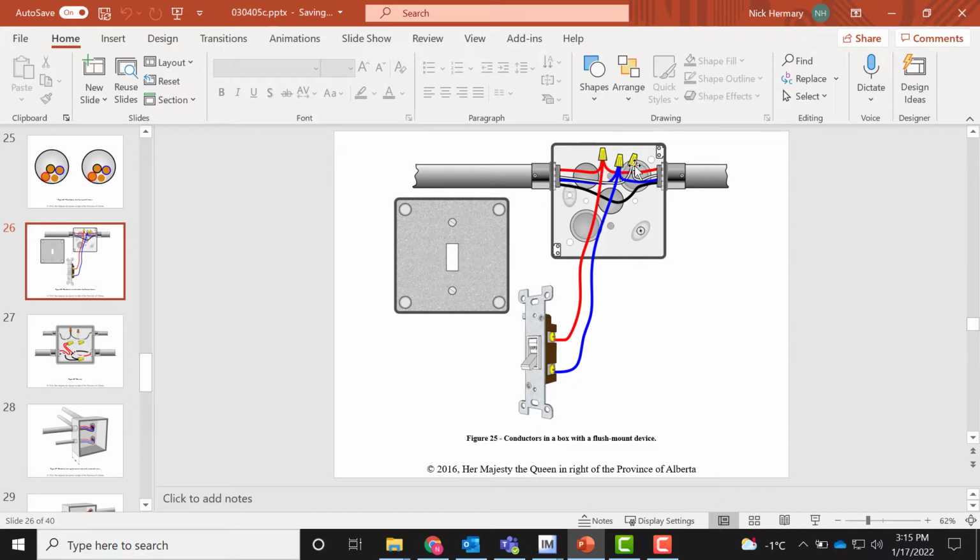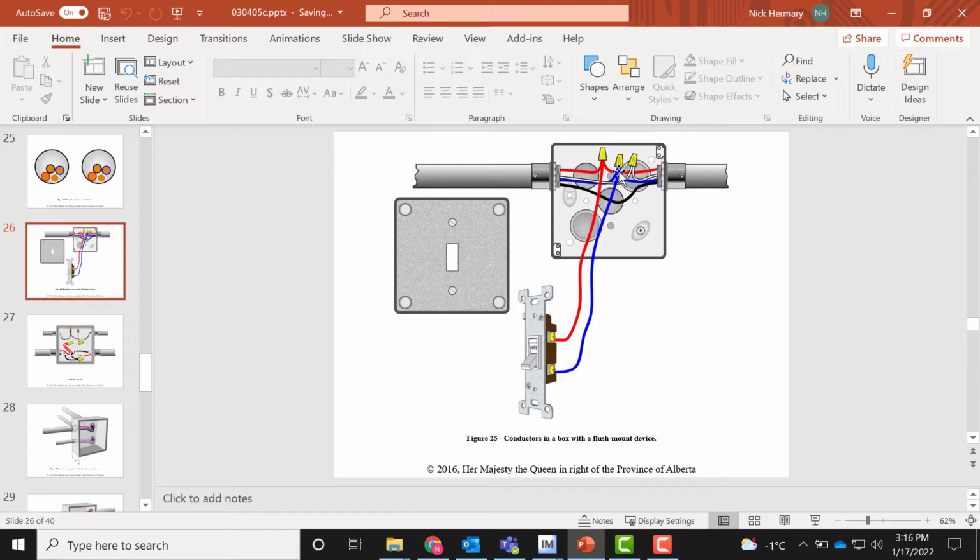So for every 2 Marrettes, or wire connectors, we're going to give it 1 insulated conductor. There's 3 here, so we're going to add 1 more insulated conductor because of these 3 Marrettes. Again, if there were 4, it would be 2 because it's for every 2, but in this case there's only 3, so this guy's left on his own. This pair gets 1 insulated conductor.